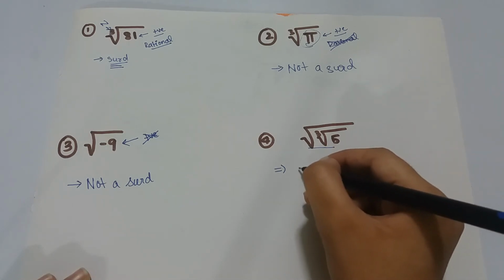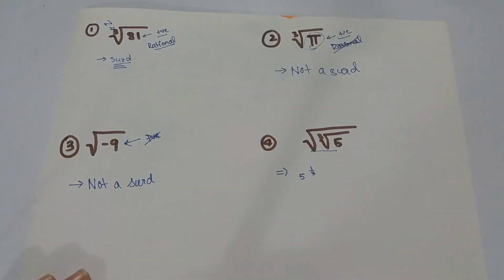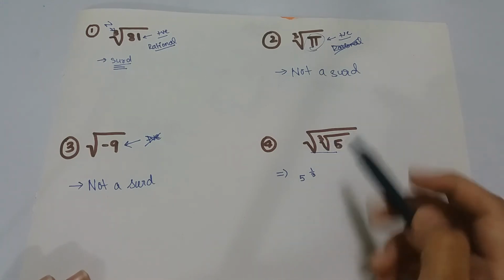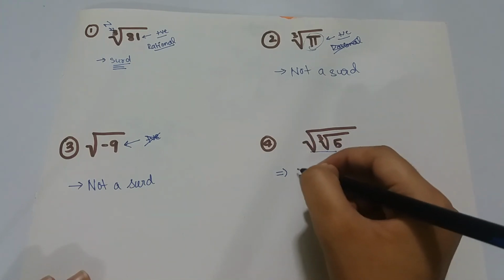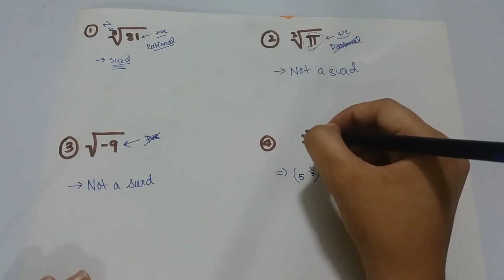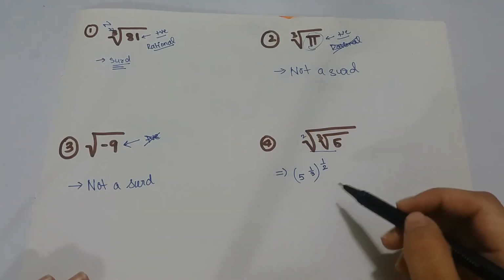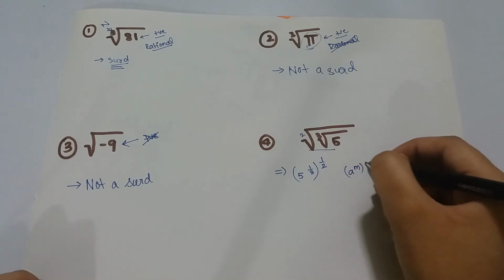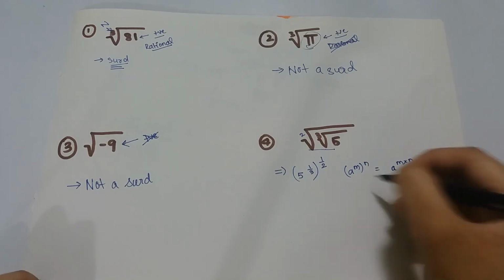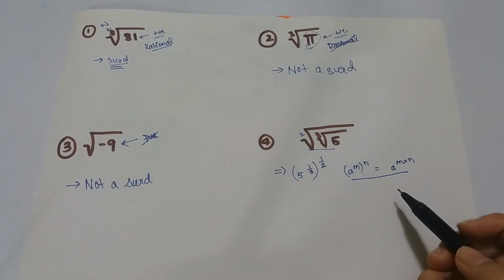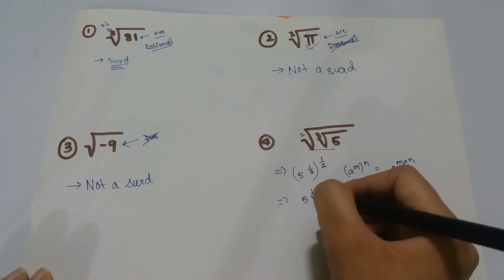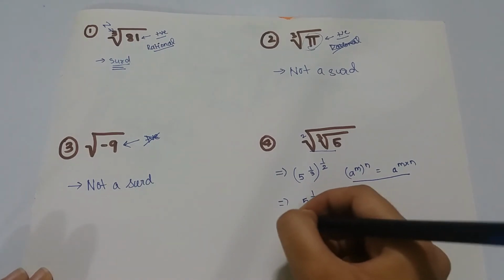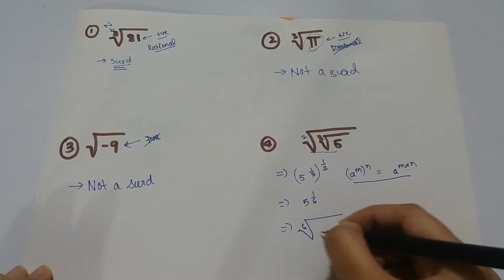Cube root of 5 we can also write as 5 raised to 1 by 3, using the law of indices. And since this whole is under root, we can write it as the whole raised to 1 upon 2, because here the value is square root. Now using the multiplicative identity, we know that a raised to m whole raised to n is equal to a raised to m into n. That's the law of indices. And so here we will do 5 raised to 1 by 6. Now you know that 5 raised to 1 by 6 can be written as 6th root of 5.